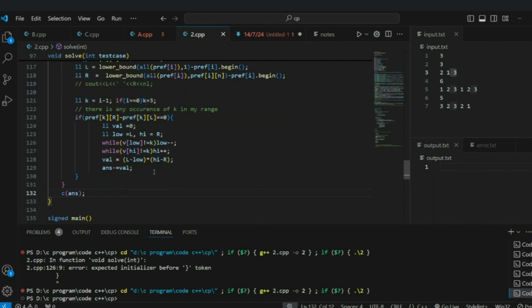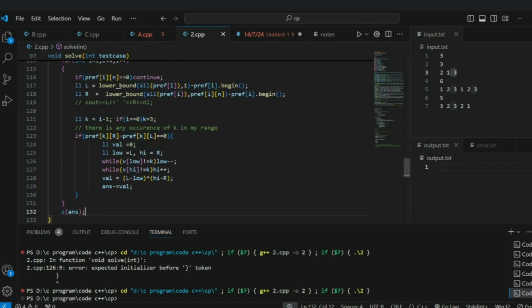If my prefix of R minus prefix of L in the conjugate is 0, that means that it is invalid, and I have my low and high initialized to L and R, and while my array at low is not equal to k.